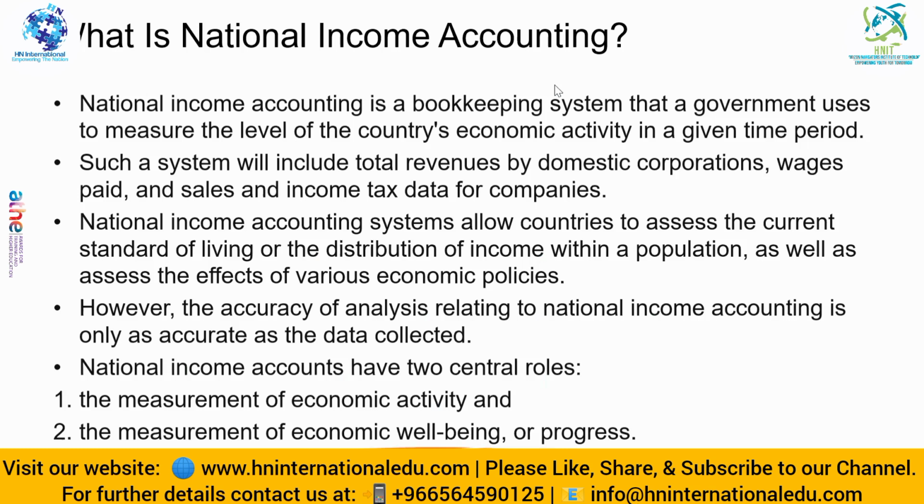National income accounting system allows countries to assess the current standard of living or the distribution of income within a population. That is, the national income basically depicts the living standard of the people. If the national income is high, the living standard is going to increase. But if it is less, the living standard is going to be poor. And the distribution of income. It's a phenomenon that we have to distribute income evenly in the economy, but that's not the case. We have some progression, we have some regression as well.